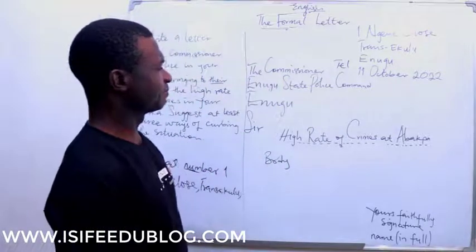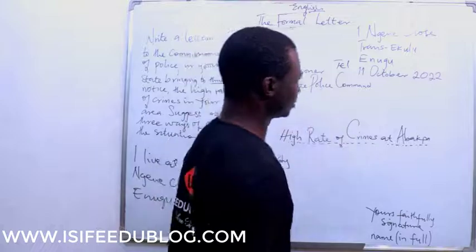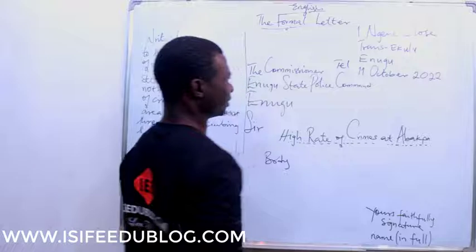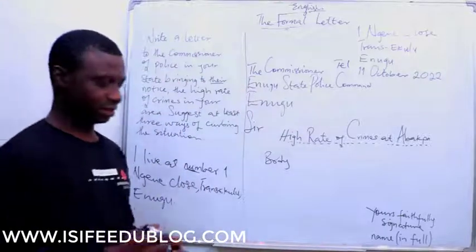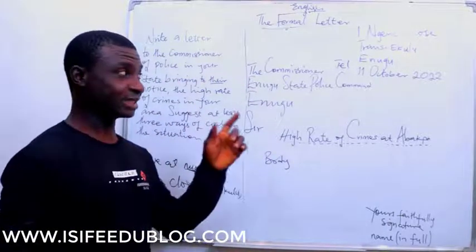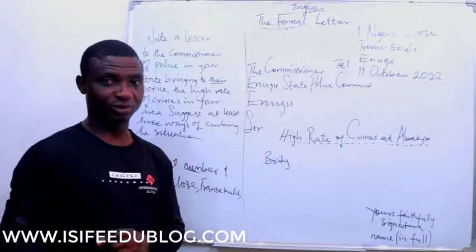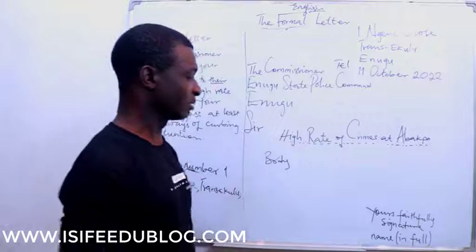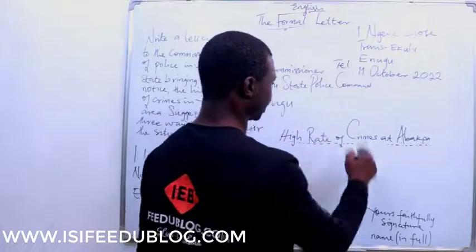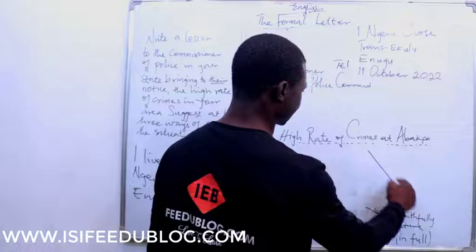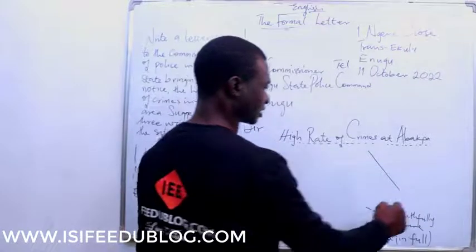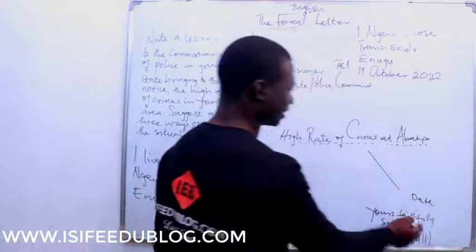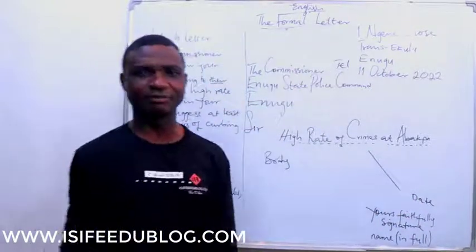Then, I have talked about the telephone number, which is part of the address today. The next thing is the date. I said the next thing because the date and the address are not the same. Right? Today it is easier because we use the block address. I remember a teacher some years ago had used the slanted address and continued to write the date somewhere here, making the date and the address one and the same thing.